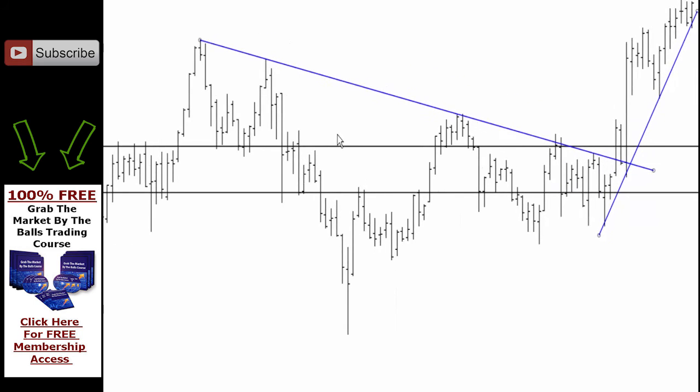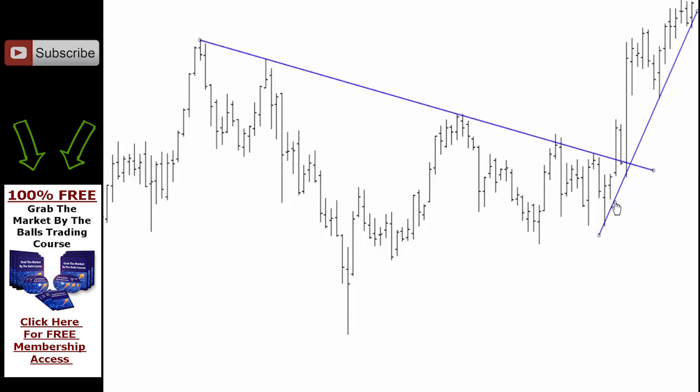You can see here, right, that this resistance line started here and resisted here, resisted here, and resisted here, and resisted here. You can see here, right? So let me just delete these trend lines off here for a minute so we can clearly show you what I'm saying here, okay? So you can see there that this market resisted up here, came down, resisted up here, came down, and then it broke through. Now look at it, it came down, held, and then ran up.